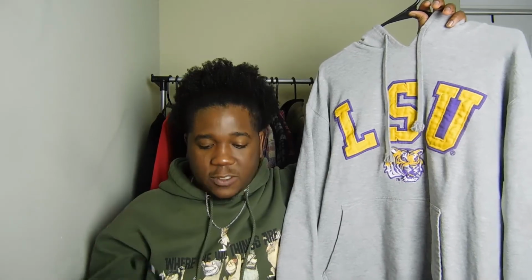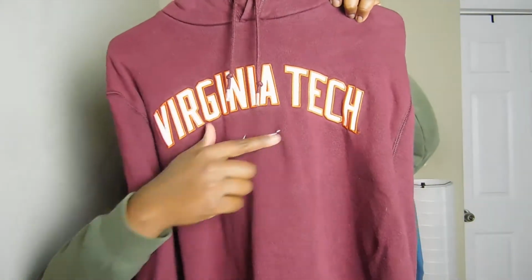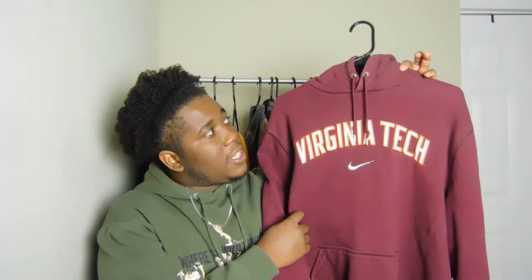And then the next one I have, which is sitting in my lap, is the Virginia Tech Nike Center Swoosh hoodie. Now, you guys know the hype with the Center Swoosh Nike hoodies, but to find them with the college logo, I honestly think is a little bit of icing on the cake, just because sometimes you can actually find the school you want while also having a little bit of that Travis Scott hype as well. As you can see, this was maroon with the little Virginia Tech embroidered as well as the swoosh. And this one is a nice, almost heavyweight, but not too heavy material, almost comparable to a Nike Dry Fit, I would like to say. This one is super dope, and you can't go wrong with essential hoodies. So let's get into the next item.